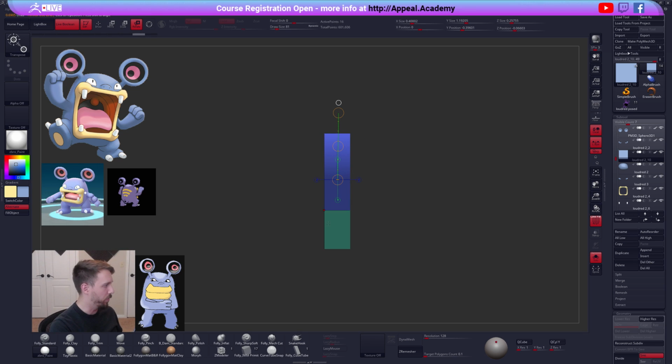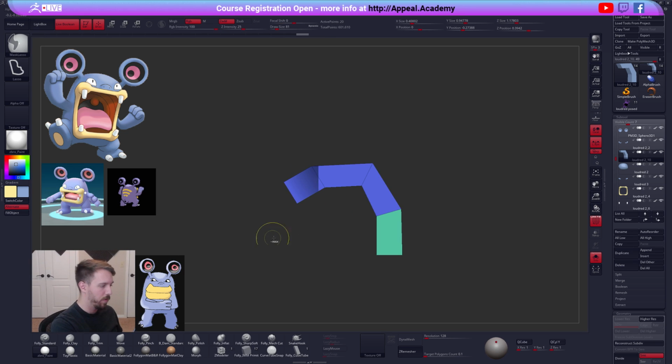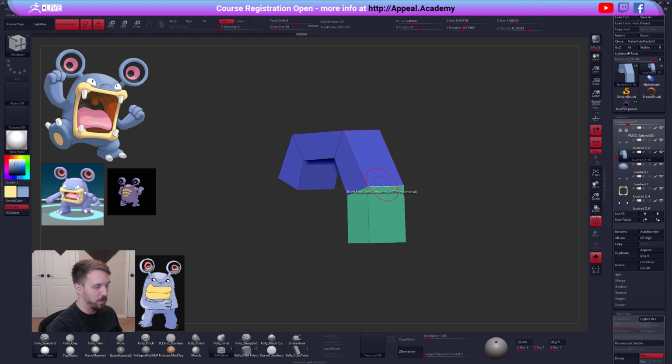Let's see. Okay, so we are going to make this the bottom of the finger. And we're just going to rotate up. Mask that off. Rotate back. And the polys are stretching quite a bit. That's okay, we'll fix that. So this will kind of be the knuckle back here. All right, so when we smooth that out, we start to get something very phallic. But we start to get pretty close to the right shape. We just need to make these edges work a little bit in our favor.